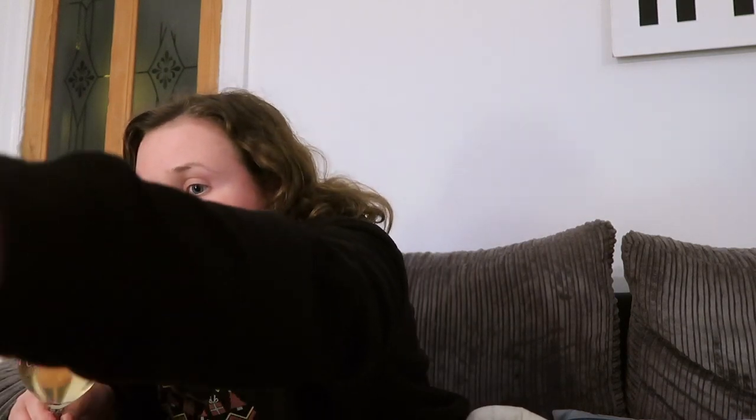Obviously, if it was a New Zealand Sauvignon Blanc, it would probably be quite grassy, but this is kind of a Chardonnay. Not sure what proportion Chardonnay and what proportion Pinot Noir it is, but I'm guessing it's quite a lot Chardonnay, because it does have a sort of peachy smell also. But it's not like your typical New World Chardonnay — it's more lemony and green appley to be honest.